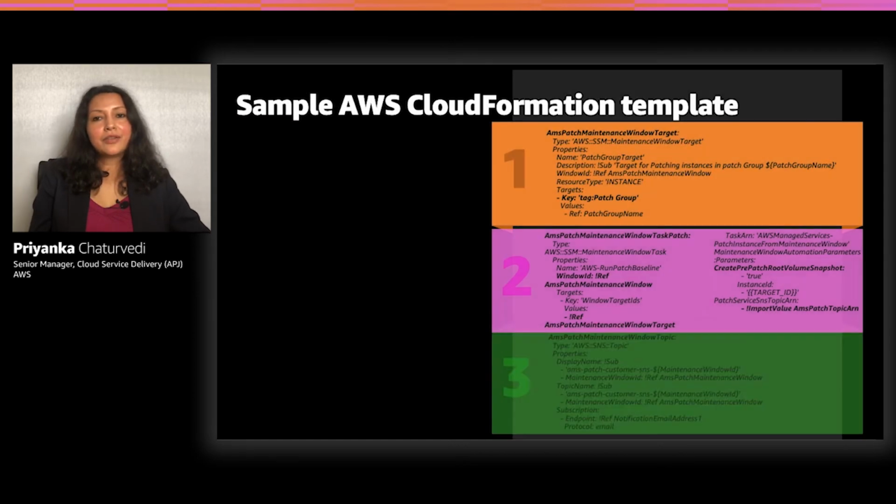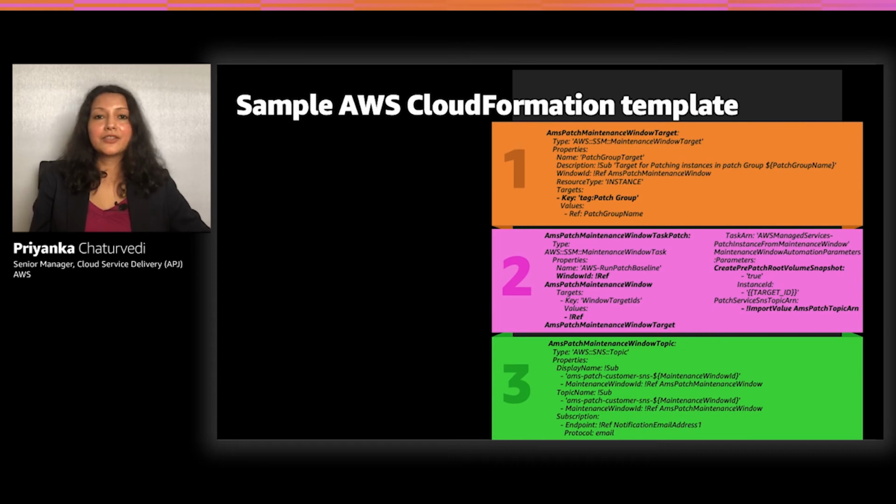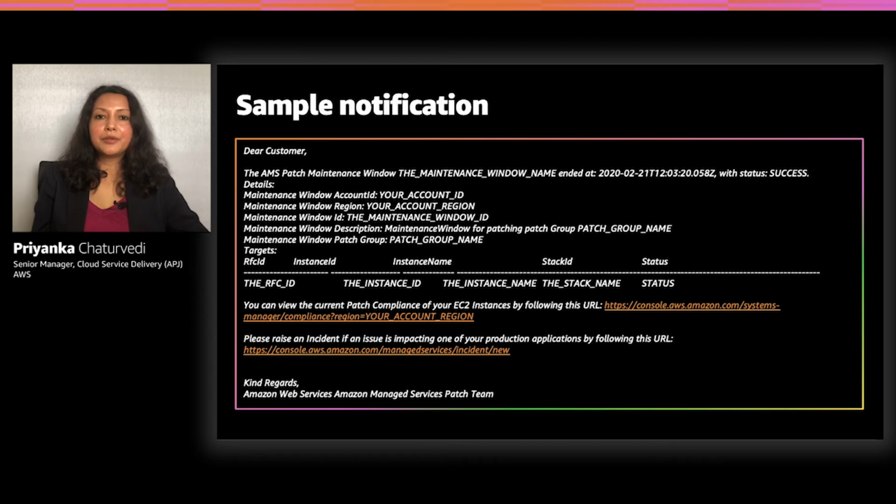So what I've shared with you, and looking at the automation engine, something that calls for attention is the CloudFormation template that is used. And what I thought was I'll share some of the snippets from it. So let's have a look at the snippets. The first one is showing you the creation of the target, which is by reading the patch group tag that we have defined as per the policy. And the second one is an example of the patch tasks that get executed on the instances, like run patch baseline, taking a snapshot of the root volume. And the third one is showing you the preparation of the SNS topic. Now, this will give you an example of how you can go about constructing your CFN template if you're thinking on those lines. Similarly, this is just an example of how you can define your patch notification that is going to be going out.